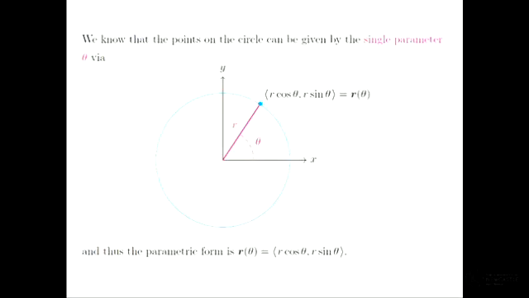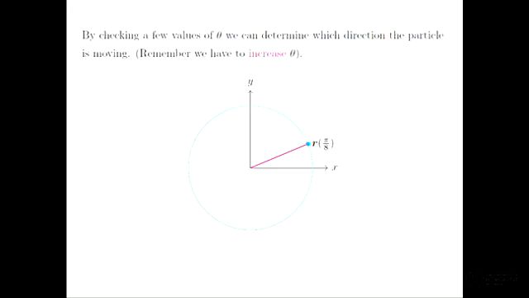But you can see the utility in this. If I gave you an equation of a circle, you don't have any movement information. How are we moving through this circle with this parameterization? Well, what are the only two options?